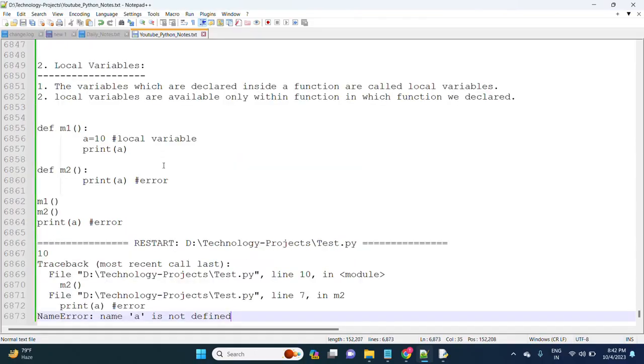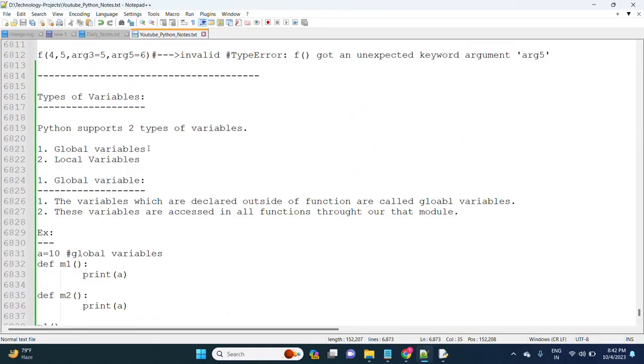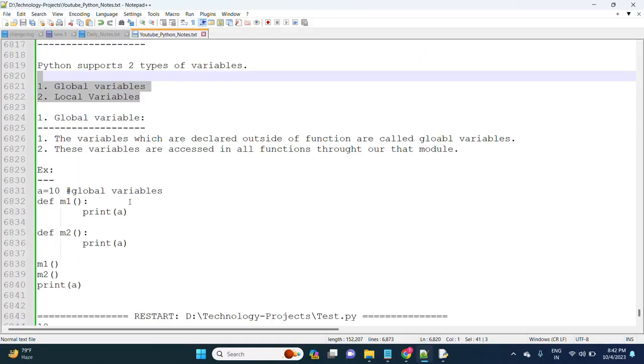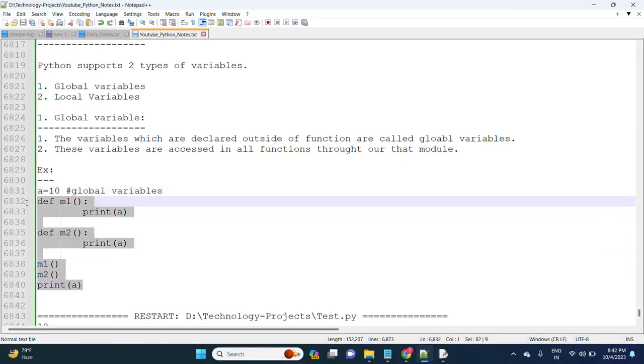In this session we have observed two types of variables: global variable and local variable. Global variables are variables declared outside of a function, and they can be accessed throughout the functions.